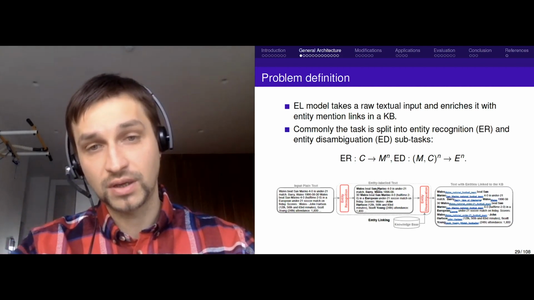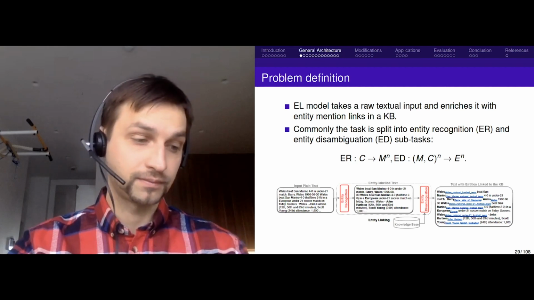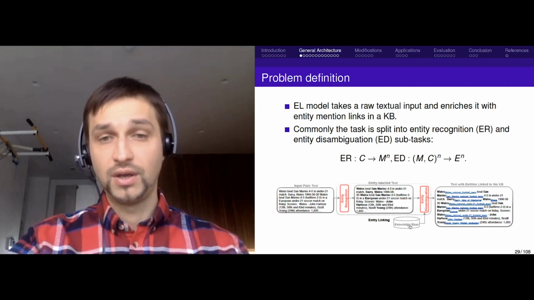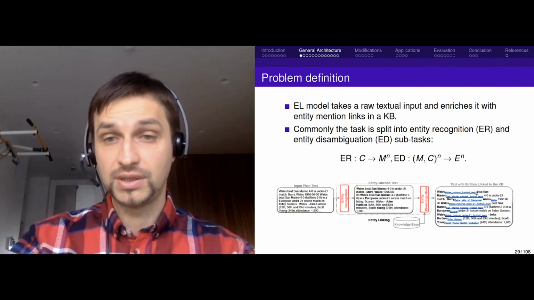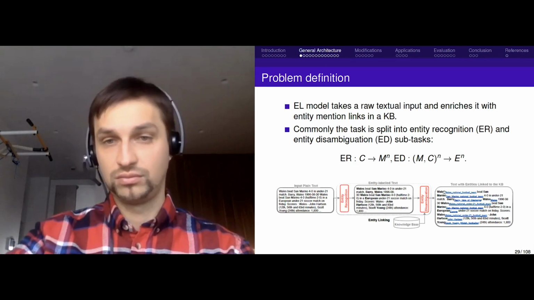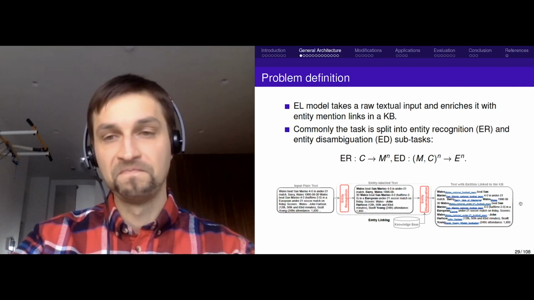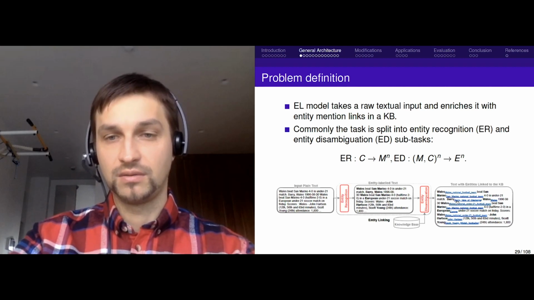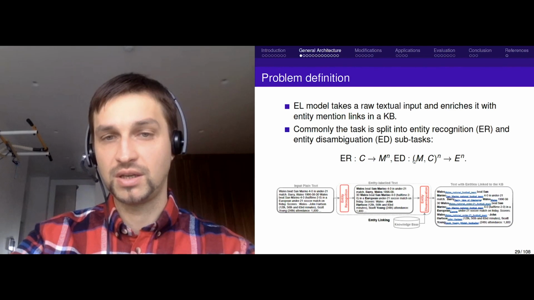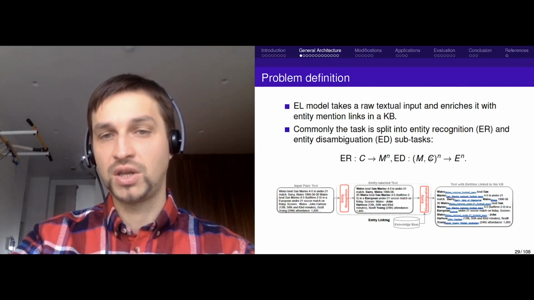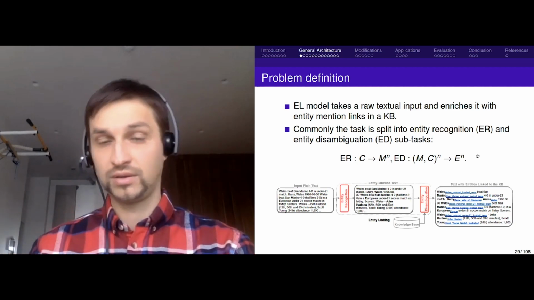And then each of such kind of entities is going to be disambiguated with respect to a set of reference senses, if you want, of these different mentions. The output is going to be this set of links corresponding to entities. So we're going to enrich the input text with these various hyperlinks. So you have these contexts and you generate the mentions, and then for each mention and context pair, you're going to produce, with entity disambiguation, a link to the entity.